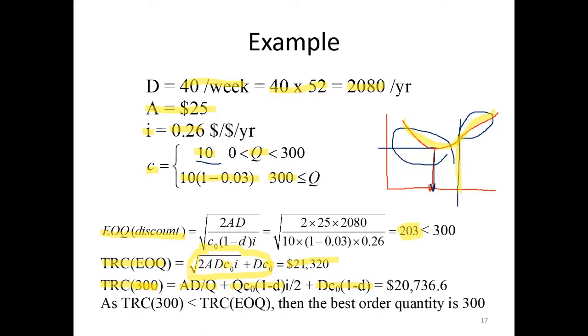Now this will give us a total cost value that's, as a matter of fact, less than the previously calculated one. Our interpretation of this result is that you order 300 units, because this will give us a total cost that's less than the total cost if you order the optimum EOQ value, when you order a quantity that is less than 300. So this is how we treat this kind of problems.